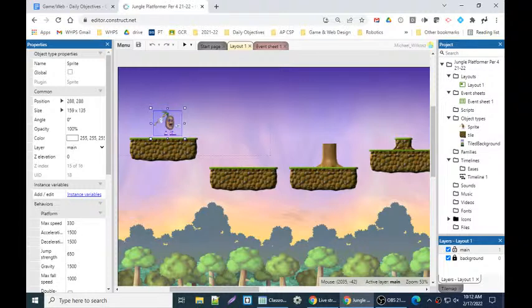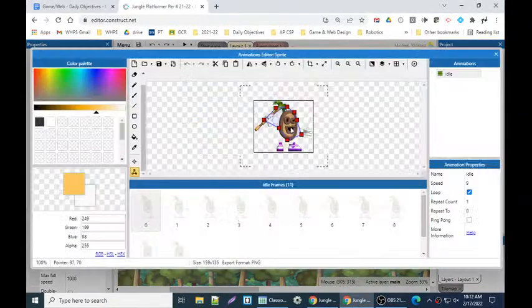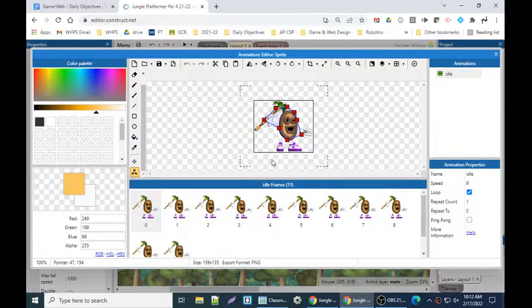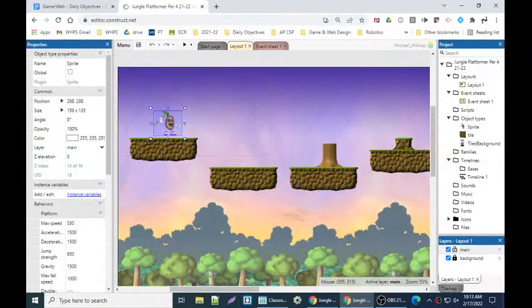There we go. All right, so the stream should be up for video 2, period 4. We built our player, but the problem is with our player, our hitbox is all over the place. How many people think it's a good idea to map that hitbox all around every single frame of every single animation for this player? No one's hands are going up. That's a good thing. So we're not going to have that actually there.